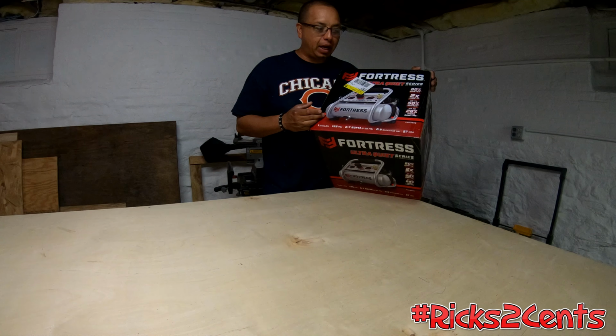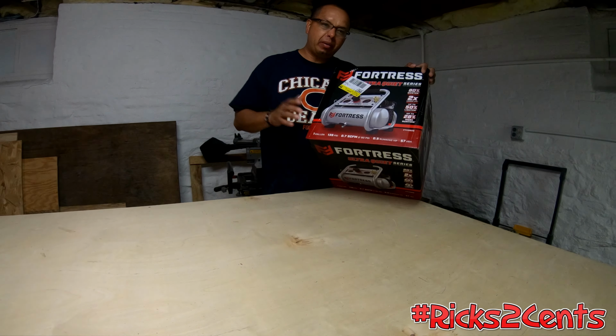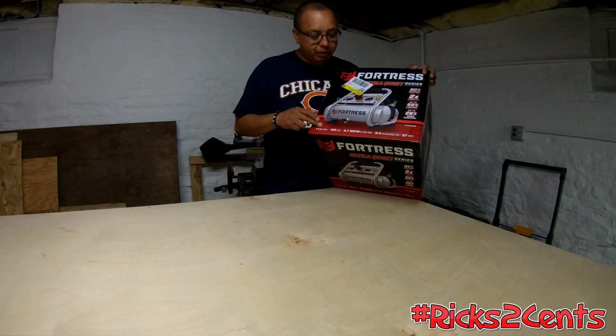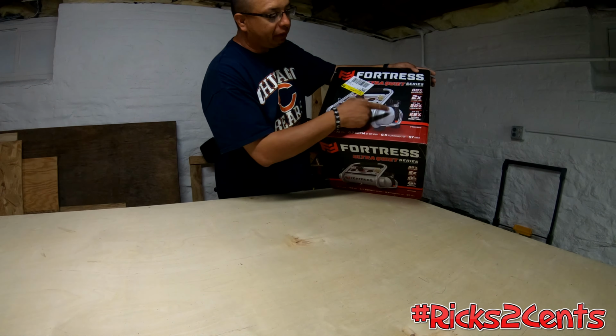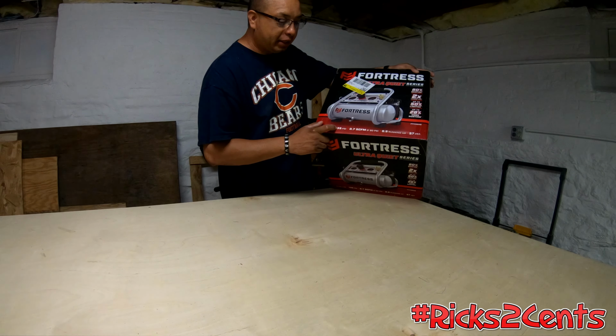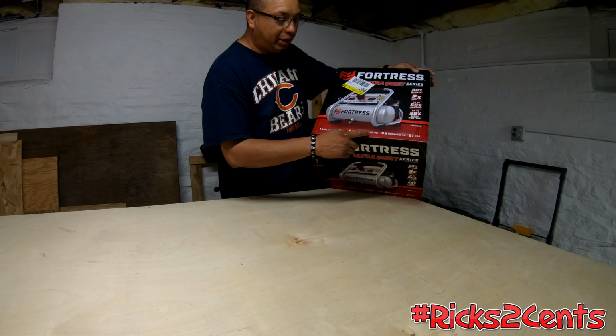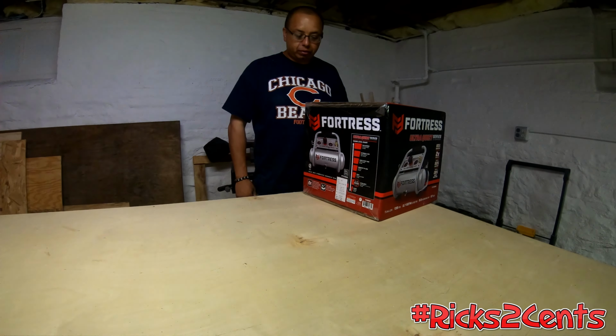Let's see here. It says up to 80% quieter, so that's the real reason why I got it, because I'm actually going to be using it in the house. I'm using it upstairs, not in my woodshop area. The woodshop area in the basement probably wouldn't care. But I'm using this upstairs, so it says up to 80% quieter, 2 times longer, 50% lighter, and it's super light. Up to 28% more runtime. 1 gallon tank, 135 psi, up to 90 psi pushing out. I'm only going to be using 45 psi, so that's great.